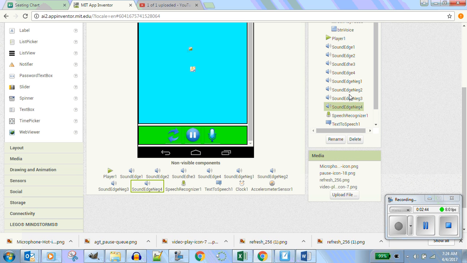Because this is called sound decision, right? So the ball's going to bounce around the screen. It's going to hit different edges of the canvas, right? And when we hit certain edges, we're going to play the appropriate sound for that edge. Are you with me? Okay. Any questions about that? Yeah.